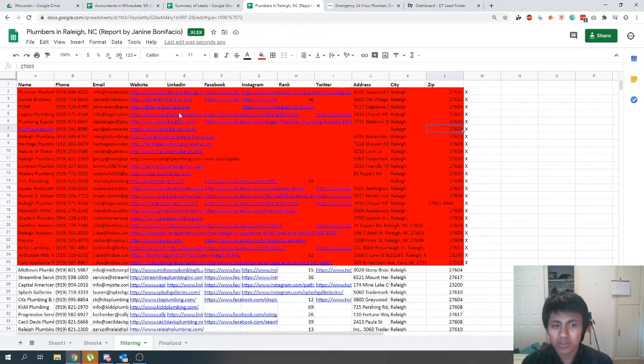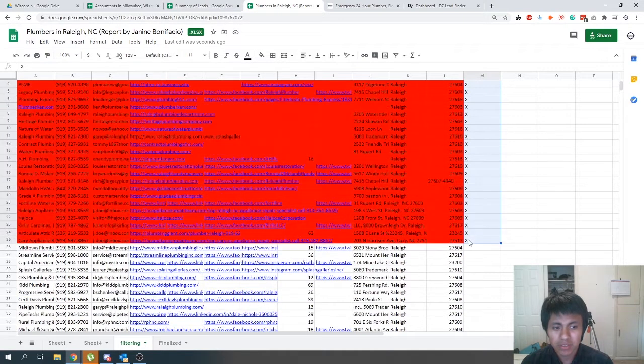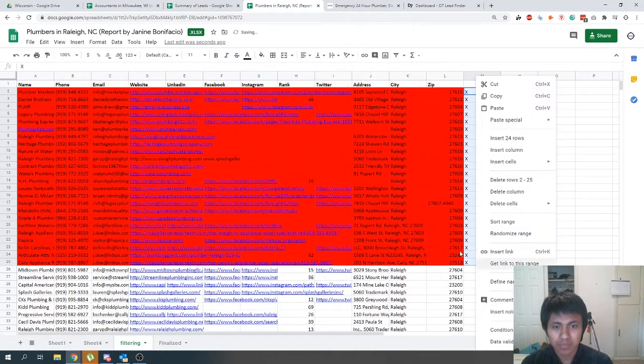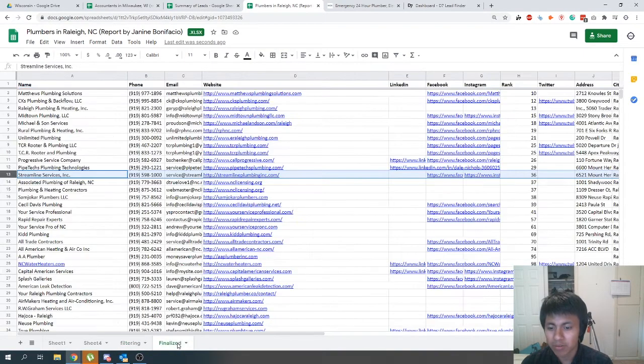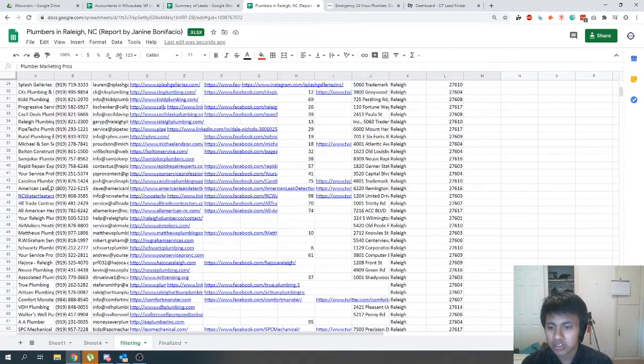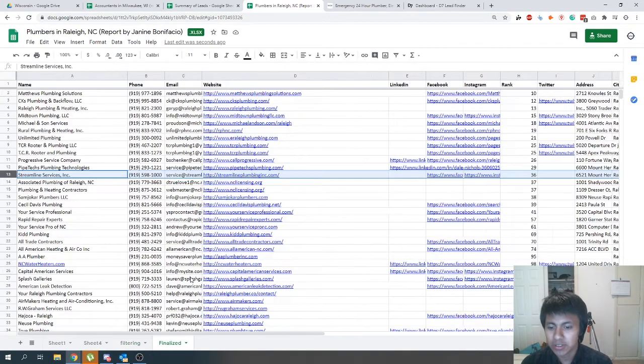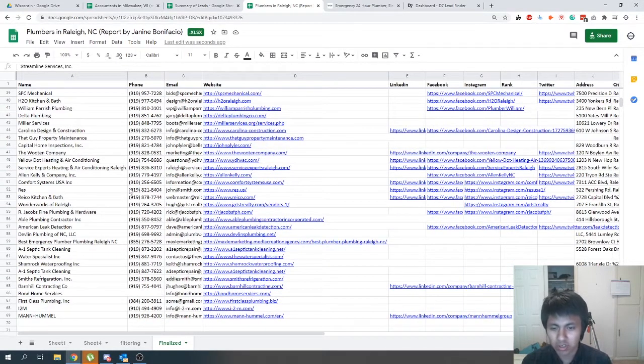So what I do is I put an X next to all of the red ones, so this way I can sort A to Z, and then I'll get all the red ones at the top. I'll either delete them all outright, or I'll just select the good ones here into finalized. And honestly, if you're really just trying to crank numbers out, you can just do this and you should be good to go. You might get a couple of emails that will bounce.